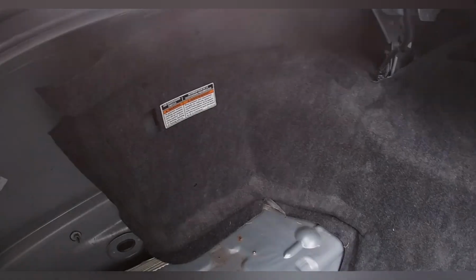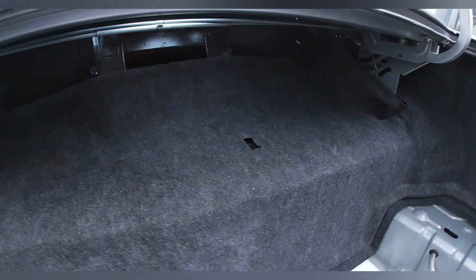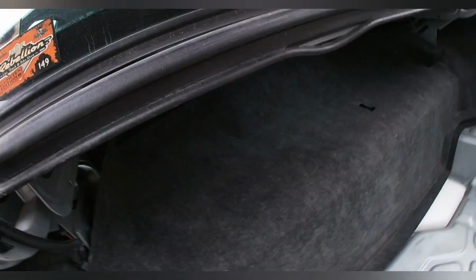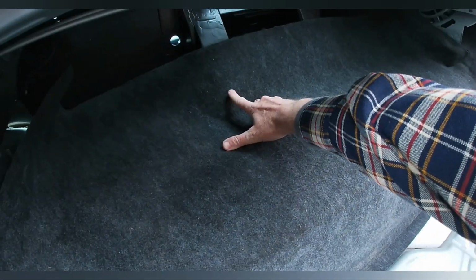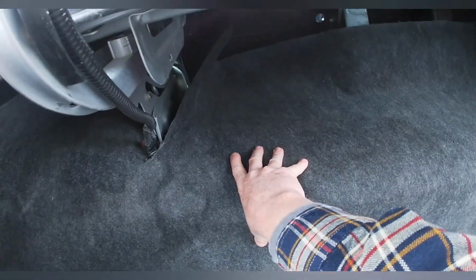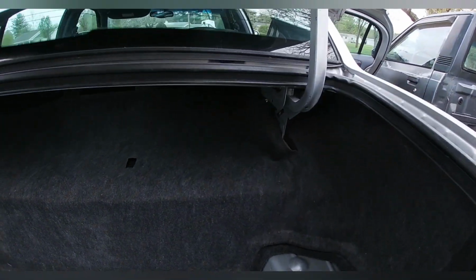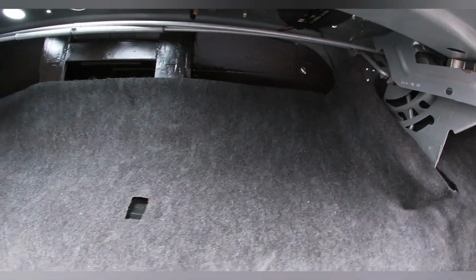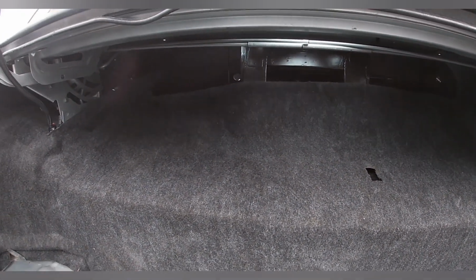Alright, and this is the factory carpet piece. It's all one piece. It's molded. It goes in there. I don't know if Crown Victorias have these, but I know most of the Lincolns have them. It's pretty nice. I need to cut it. Right up in here is where my amp's gonna fit. But it seems like it tucks in there pretty nice. And I'm gonna have to cut over here where the battery goes. I'm thinking about shooting some staples into that wood just so it secures it down even more.